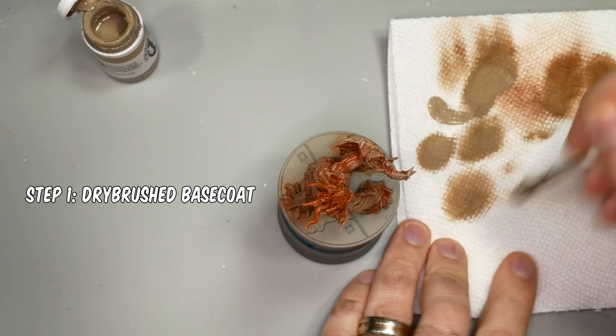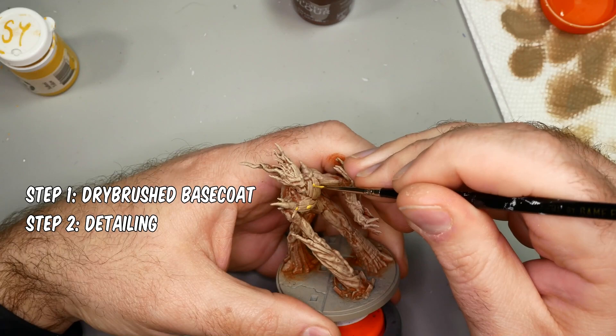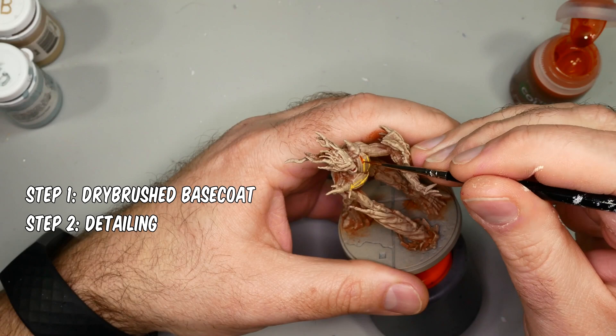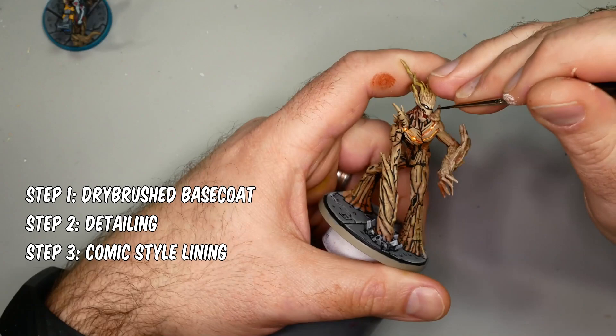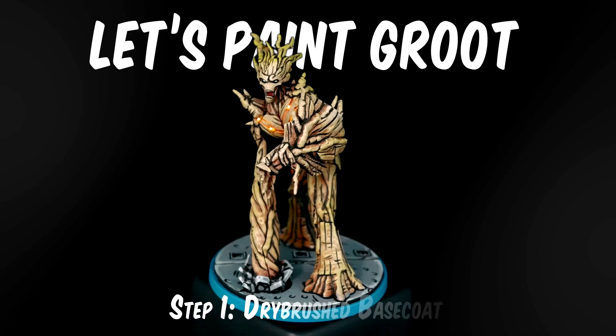You can see a lot of progress really quickly and then it kind of tapers off. I'll be approaching this miniature in three steps. The first step is dry brushing - because the miniature has so much rigid sculpted detail, dry brushing is an obvious choice. The second step, definitely the shortest, is detailing: picking out a few small details on his chest, eyes, tongue, and painting the base. I'll mostly be using a combination of P3 and Citadel paints, plus a Citadel shade. And the last step is comic style lining - I'll be using Higgins Black Magic for my black ink, applied with a Game Envy Artist Arsenal size triple zero brush. Alright flock, that's enough preamble, let's do something epic.